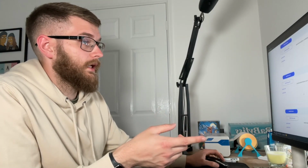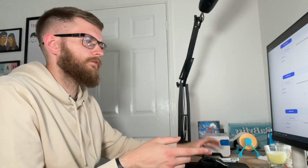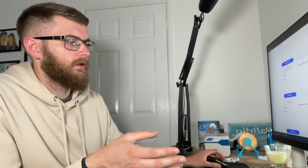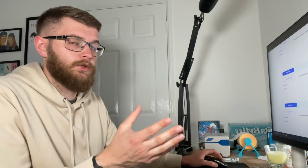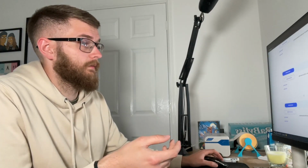We then sold an official Pokemon SBM plush that went on offer for £4 plus postage. It didn't have any value. It was kind of a one that can stick on windows or in the bath, like on a tile. It had one of the rubber things on it, so it wasn't an Eevee that was worth any money. So I was happy to take an offer on that. That came from a huge bundle, which owes us nothing. So, you know, £4 in my pocket, I was going to take it.